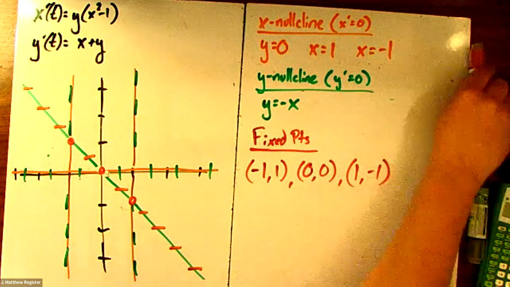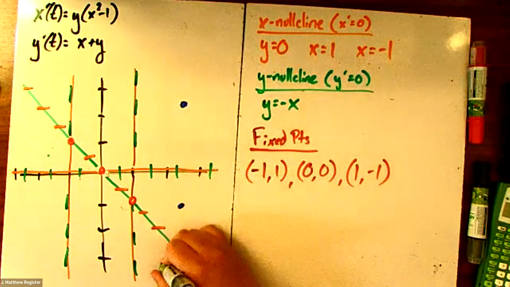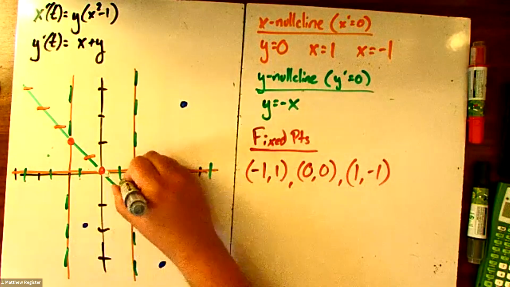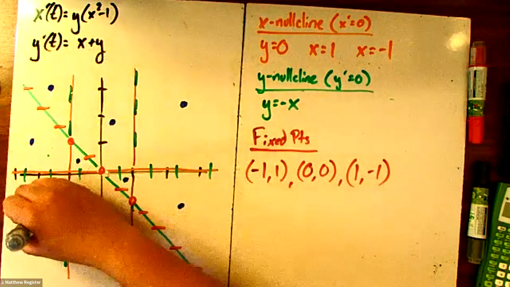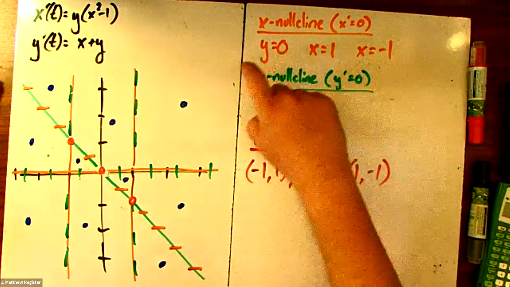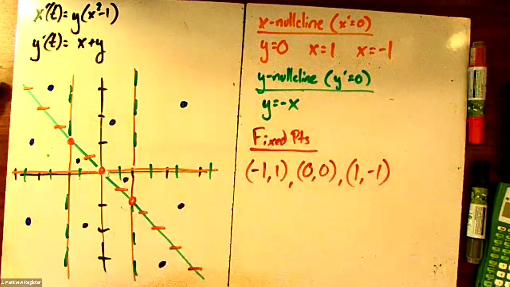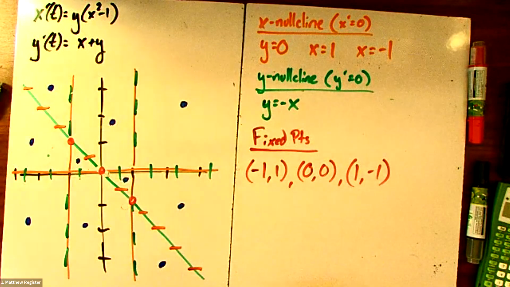But now let's choose points in all of the other regions. 1, 2, 3, maybe a 1, 2, 3, 4, and a 1, 2, 3. And we will figure out what is happening in each direction for those regions. Let's start with the x direction. The x direction we have broken up into 6 regions, actually. So basically ignore this line here, and we can figure out what's happening in each one of those regions.